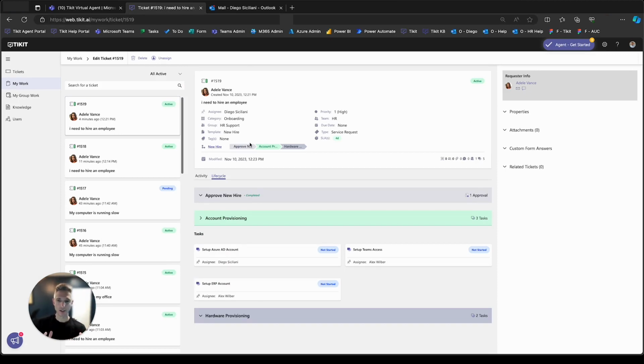Again, the idea here is that you can have any business process, a software request, a hardware request, a new hire process, have any amount of phases you want, 1 to 5 phases with tasks and approvals that provide governance around those processes and allow for this business process to be naturally managed throughout your business across different teams, across different departments, across different agents and end users to complete whatever process that may be, and in this case, a new hire.